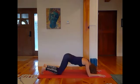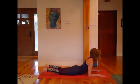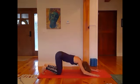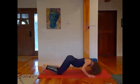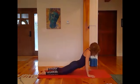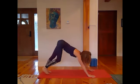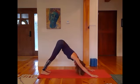And I'll show this one on the forearms. Inhale, coming forward, lifting the heart. Exhale, back. In puppy pose, or if you're doing the child's pose, we skim along the surface. Inhale, coming into low cobra. And exhale all the way back into downward facing dog. So we're all together here. So those are the two moves you've got going on.